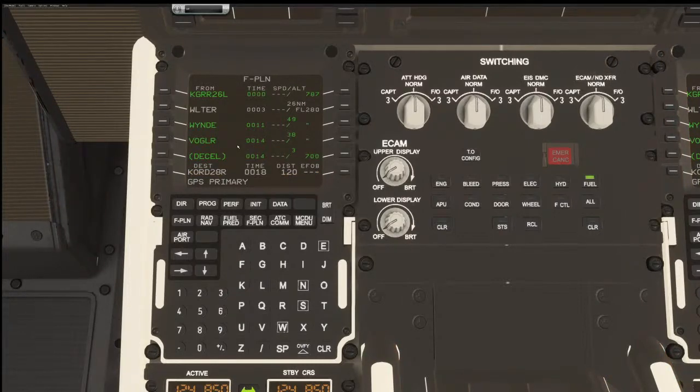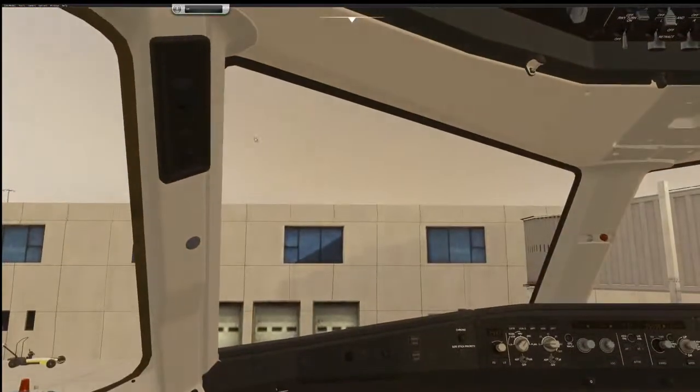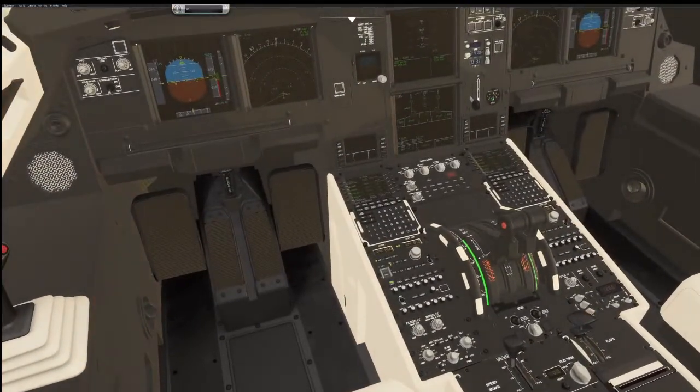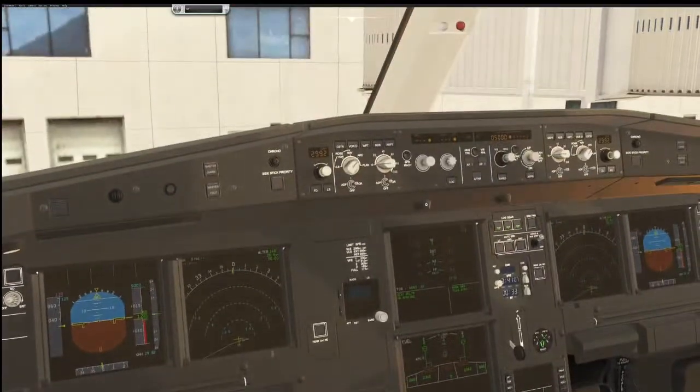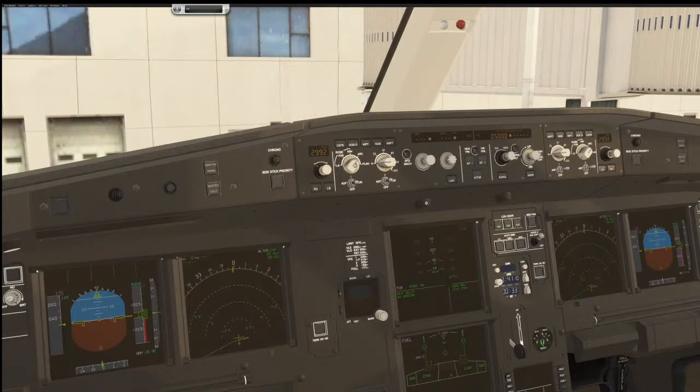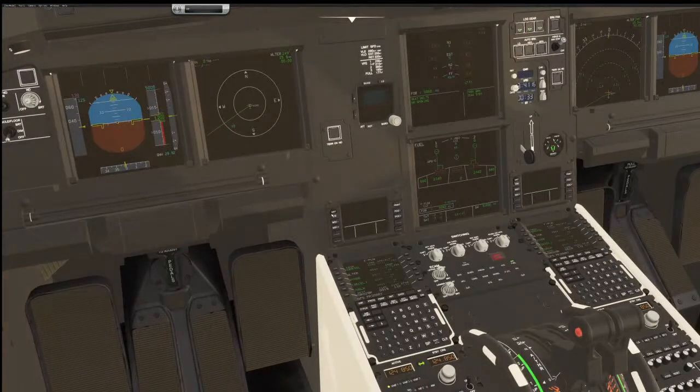Let's take a look and see what that looks like. I will move the MCP into the plan mode. And then I'm going to step through the waypoints using these arrows. I'm going to use the up arrow, and you can see there's our aircraft at KGRR Airport. And brighten that screen a little bit up. And let's step through. And what we're looking for is we don't want any radical turns that are beyond our capability.